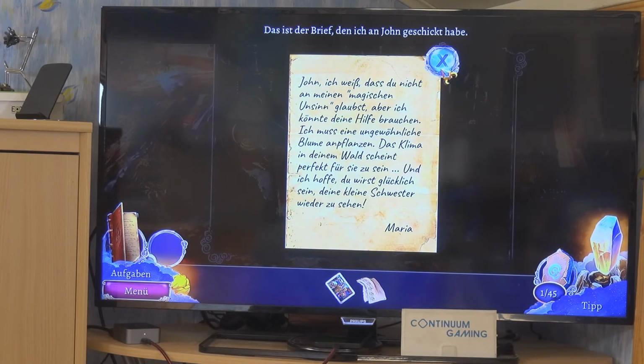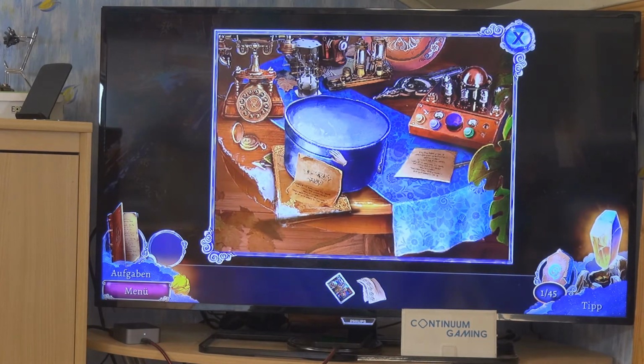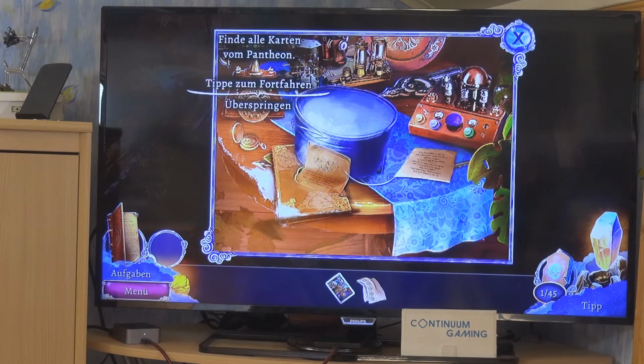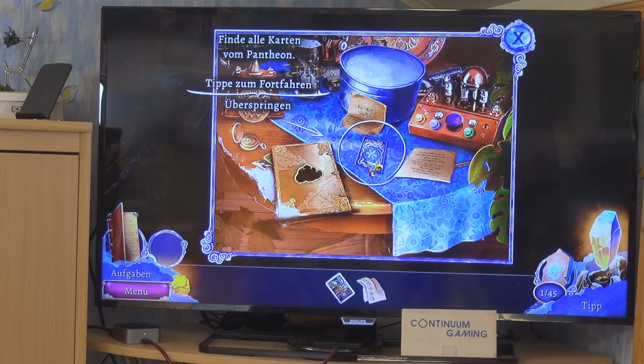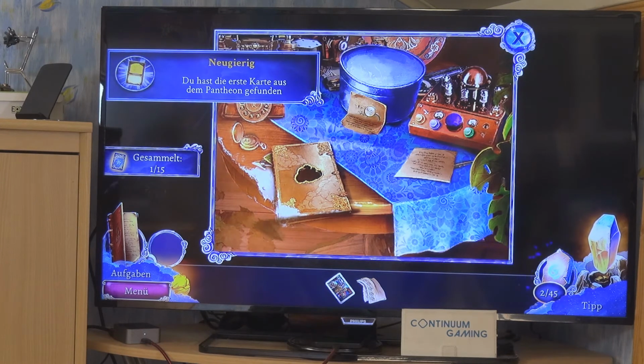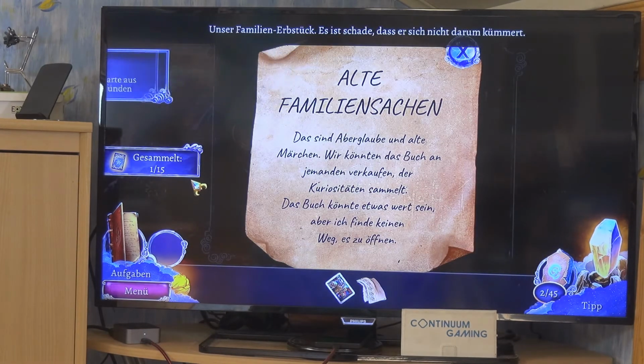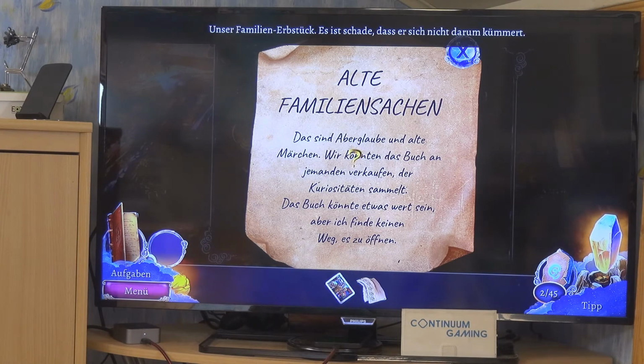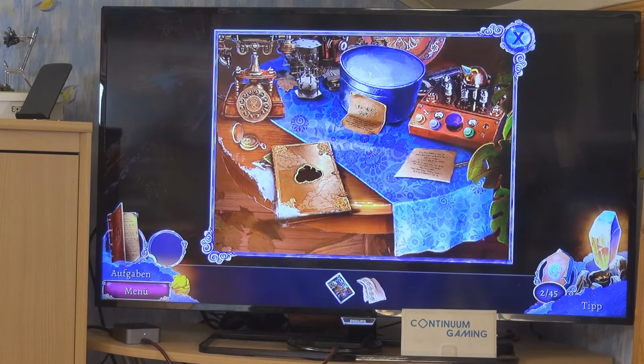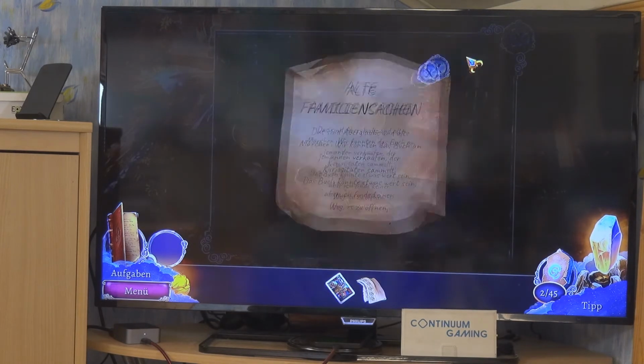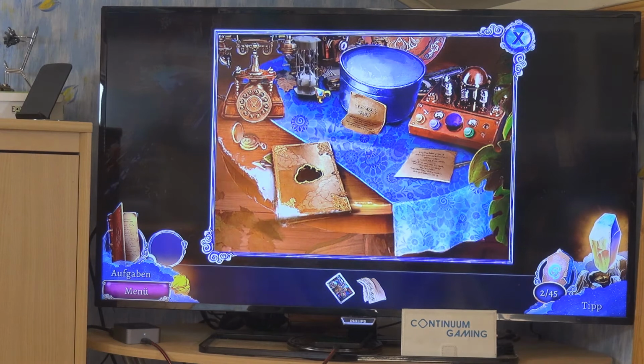This is more or less a notice we have sent him to ask him to put the flower into his woods there, or into the forest. And other than that, we can, for instance, get this collectibles here, so why not? And we can have a look at this, and this is more or less about the trouble or the discussions from scientist to a magician and back and stuff like that. So it's not really important for us to watch this. Nice to know, but not really important for you.